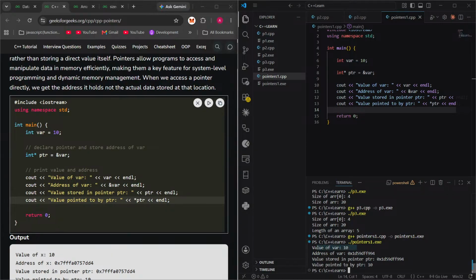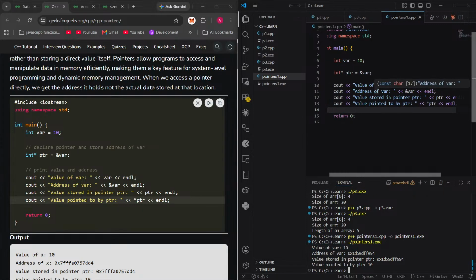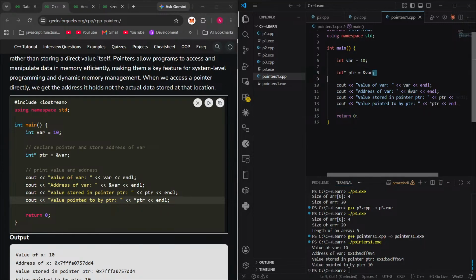We have got the value in the variable, which is 10, and we get the address of that variable, and then later that address is stored in a pointer, and then that value is printed by just ptr, and that value is accessed again with star ptr.